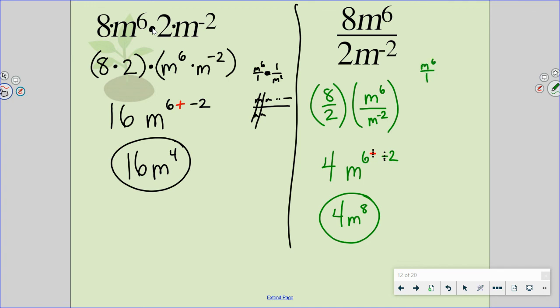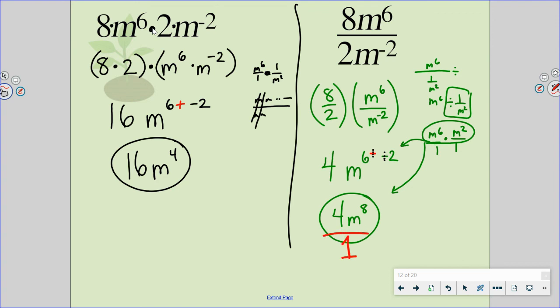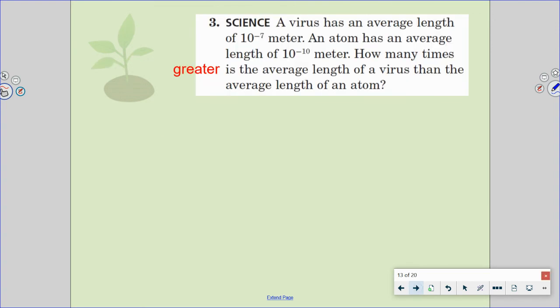And again, if you didn't follow that, picture m to the 6th. That one's good. But then you're going to have to divide m to the 6th by 1 over m to the 2nd. Oy. Change that to its reciprocal, and look at that. That explains why all those m's actually end up in the numerator up top. There's no reason really why you have to write over 1. After all, any number divided by 1 is itself. Folks, I warned you, it's going to be a rough one.